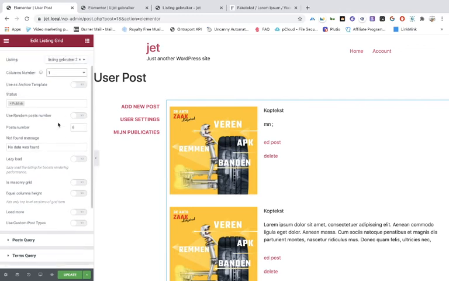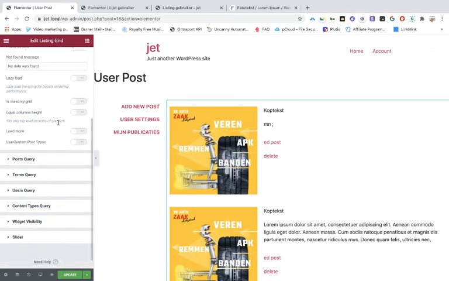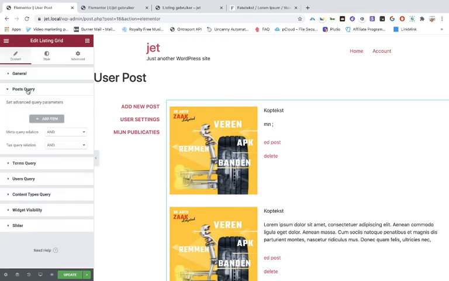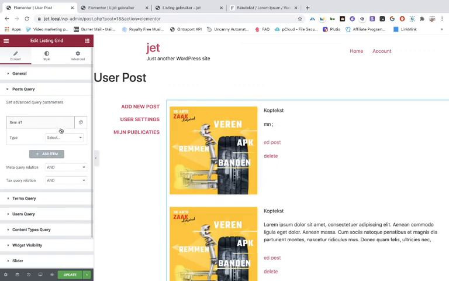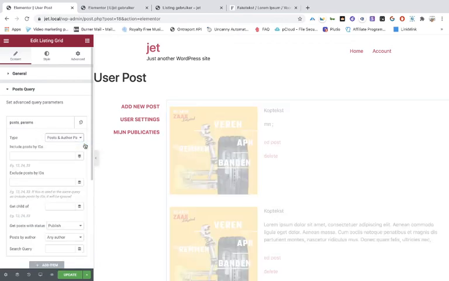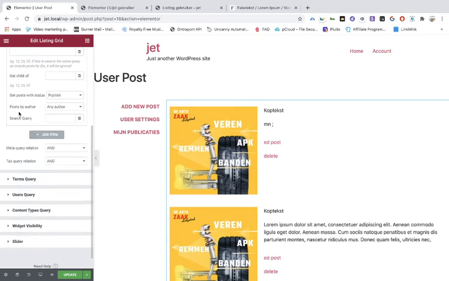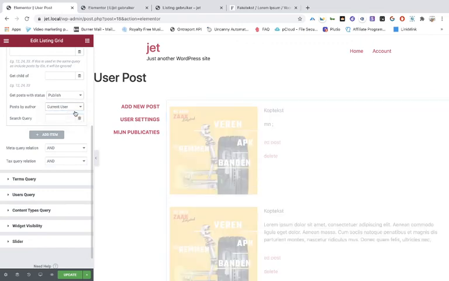Now, what's important though, is that you set up the post queries. That's very important. You got to add a new post query, and in the select box, you're going to use post and author parameters. And when you have done that, you're going to post by author, and then you got to choose custom user.